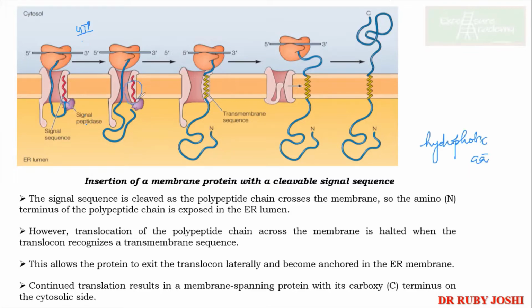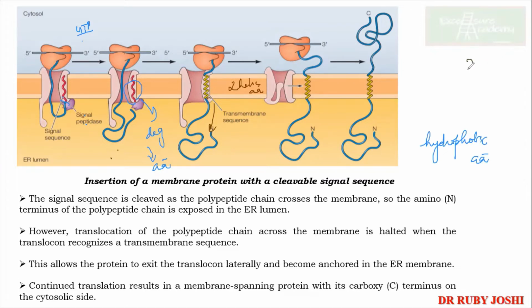Now this particular portion will go for degradation, where it is recycled back to the amino acids. What happens is that the polypeptide chain is getting translocated from here. While getting translated, it is coming into the ER lumen. The moment the translocon understands that hydrophobic alpha helix amino acids are there, it gets stopped. It does not send it down from here, okay? So here it will get synthesized and an alpha helical structure will form.